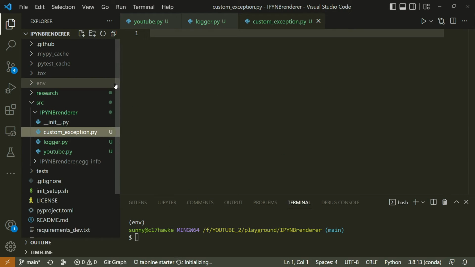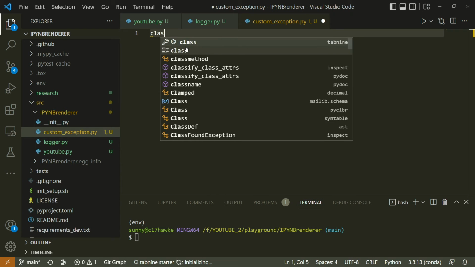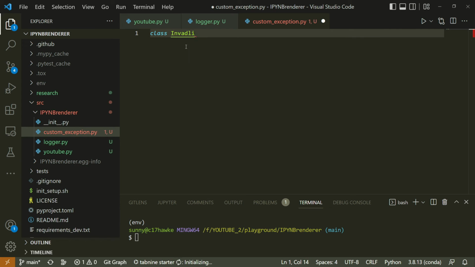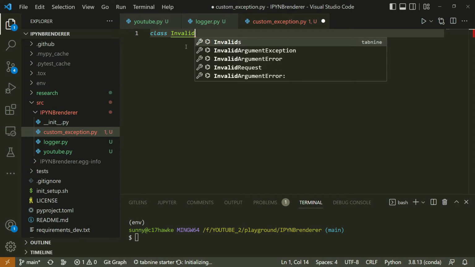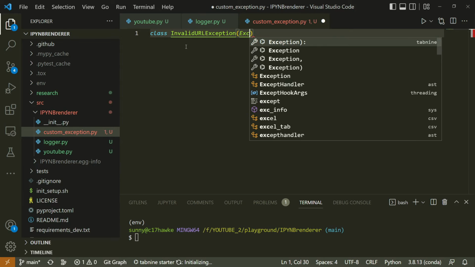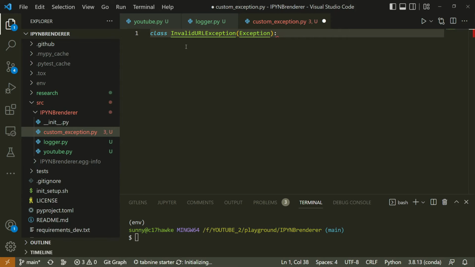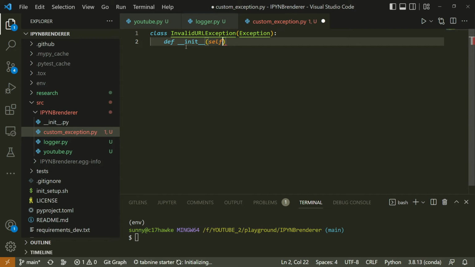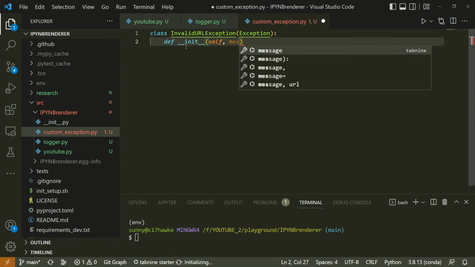In custom exception we don't need it as of now, so first of all we will define an exception here. Call it class InvalidURLException. This is the custom exception that I want, and it will be inheriting the Exception class. Then we will define the constructor where it will take the message as an input.